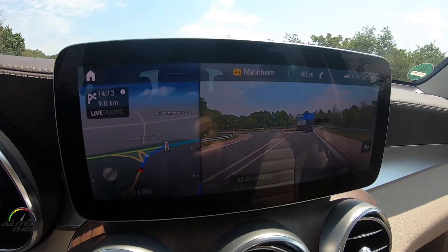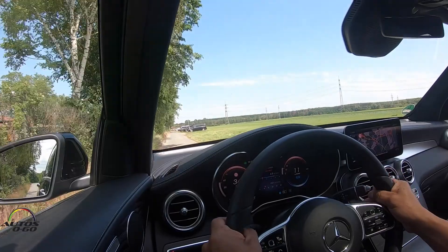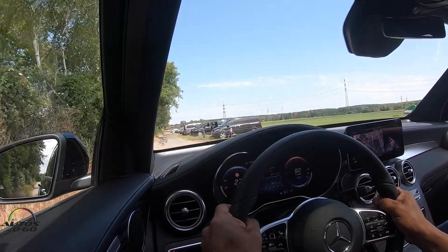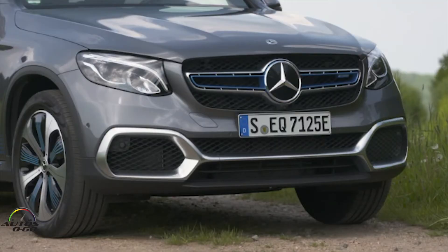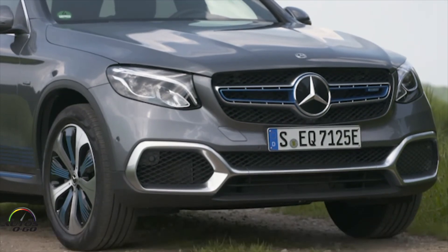It has a radio and all the good stuff, but really this car is so quiet. It's already on and you can hear nothing. So we can start to drive — the navigation is already set up. As you can already hear, there is no sound from the fuel cell or from the electric motor. It's just quiet.